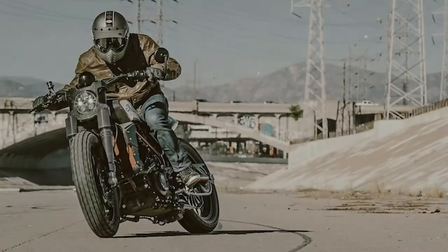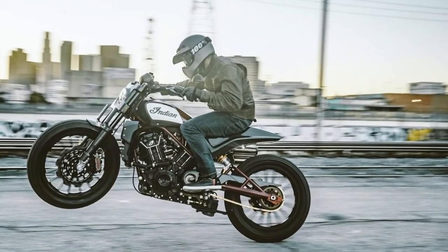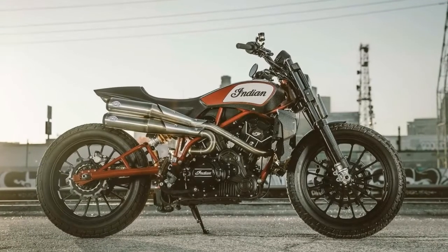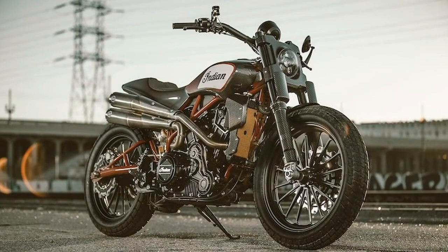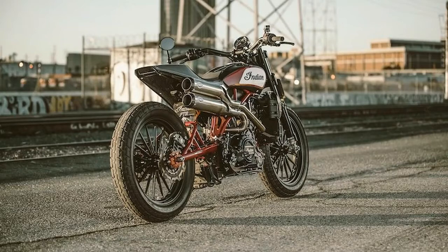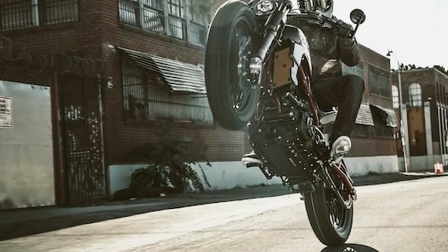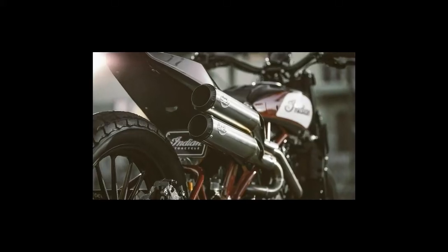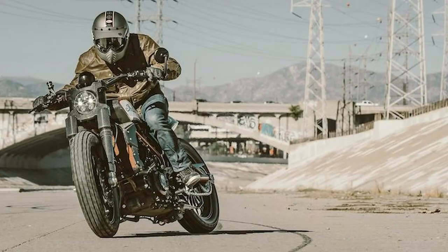The one-off — why, god, why — custom bike was built in partnership with Indian's Race Team. As well as honoring the team of Jared Meese, Brian Smith, and Brad Baker, Indian says the FTR 1200 Custom is also aimed at testing the waters of whether people would actually want, and more importantly, purchase a production version of such a thing. "We've built a strong foundation in the Cruiser/Bagger/Tourer segment over the past five years and we are excited by the positive feedback on the FTR 750 and the opportunities to grow the brand globally in the years to come," said Polaris President of Motorcycles Steve Manido.